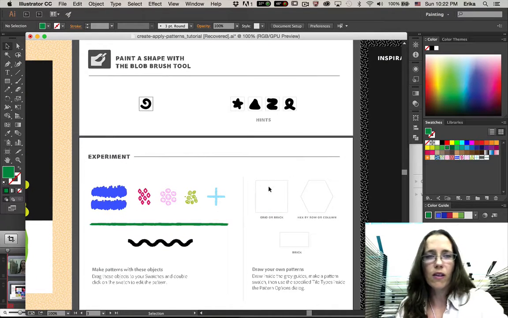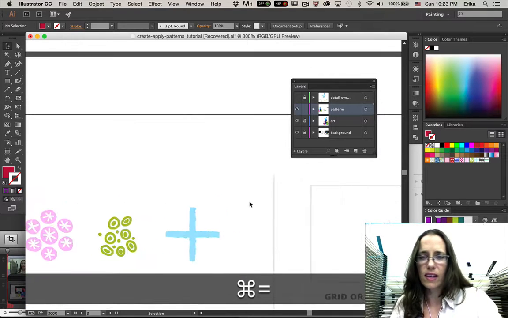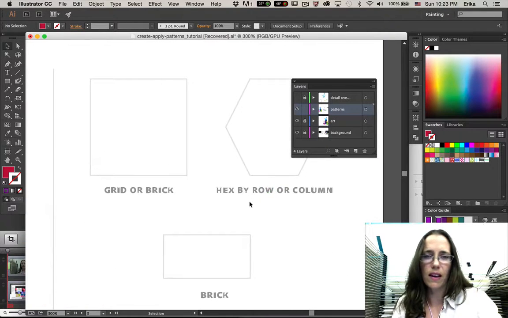And here we can draw our own patterns again. So I guess you could do it with the pen tool, a brush, blob brush. I'll just go ahead and stick with the blob brush since that's what we're doing so far. I'm going to go ahead and zoom in because I think we're supposed to make multiple things within this area, kind of like this did. And this is just kind of giving you the outline for the types of bricks you can make.